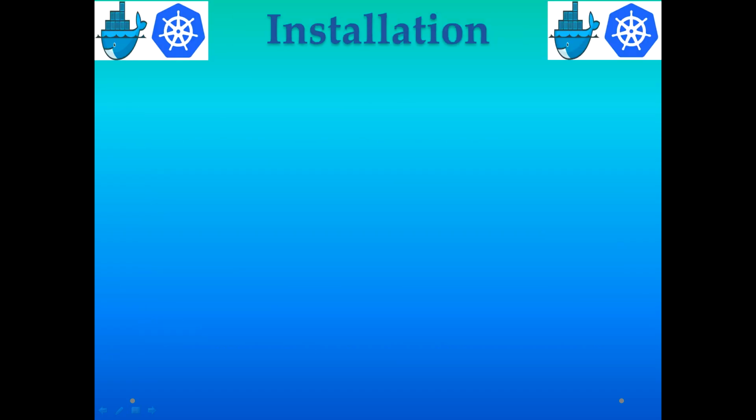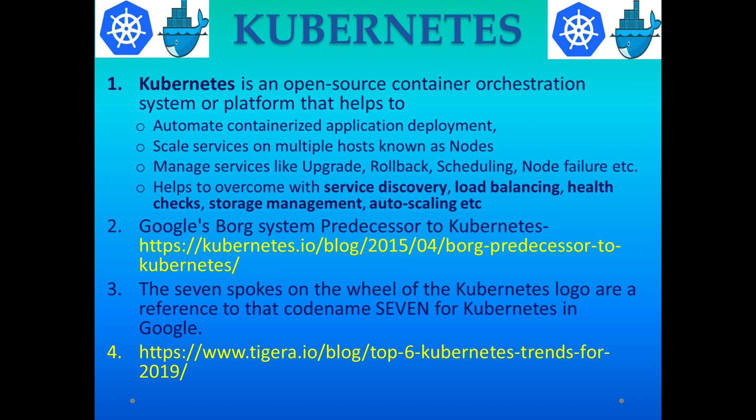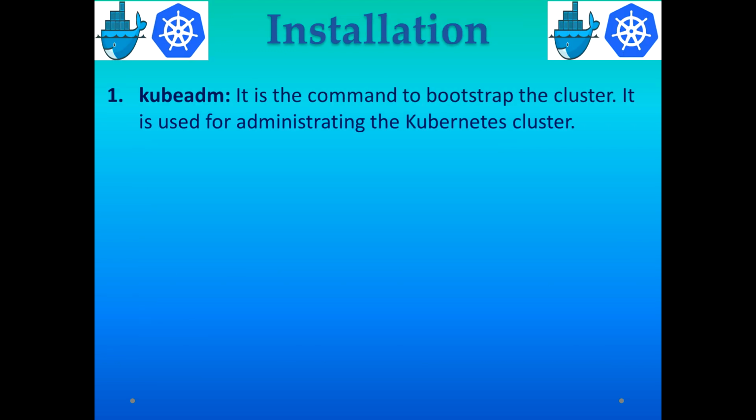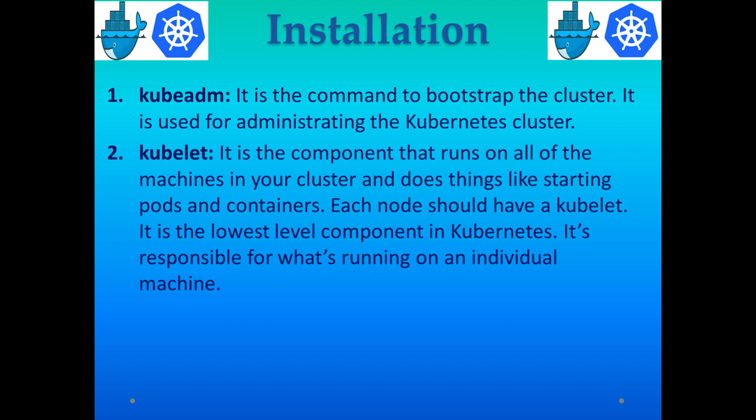Now, from the installation perspective, Kubernetes has 3 major components. Those are kubeadm, which is the main command that manages and bootstraps the cluster, basically initializing the cluster. Then we have kubelet. It runs on all the machines which make up the cluster, because this is the one which interacts with and maintains the internal containers or services which are running, and those, in Kubernetes terminology, are called pods, right?